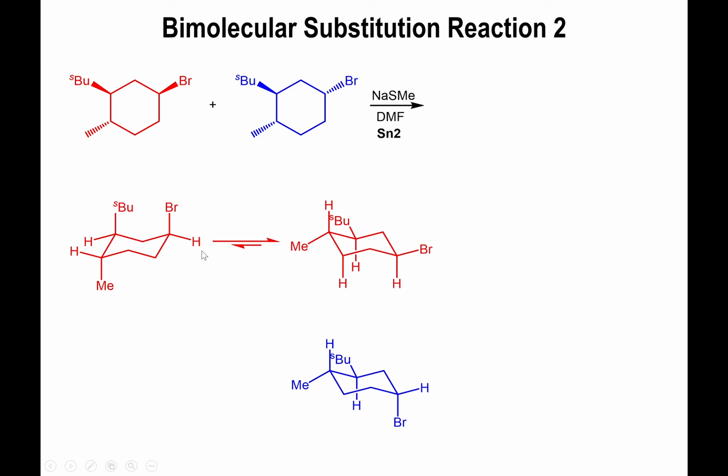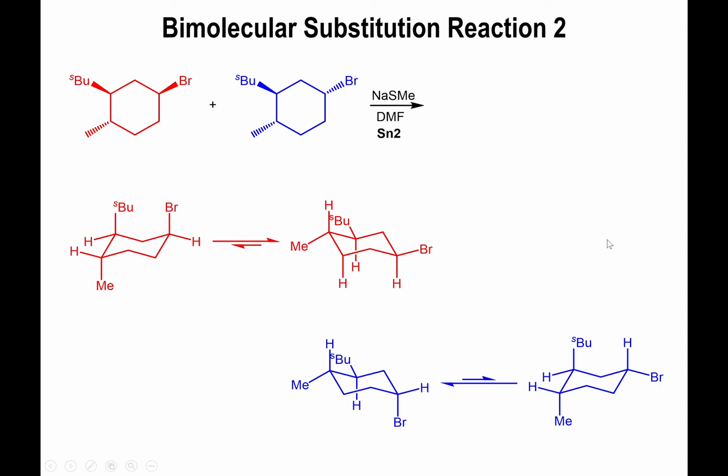What I'm drawing right here is the actual two chair conformers that show up, right? So in this case, the bromo group is axial. In that case, it's equatorial. And right here for the blue chain, we have the bromo group below the hydrogen, and the conformer has the bromine still below the hydrogen, but now before it used to be axial, now it's equatorial, right?